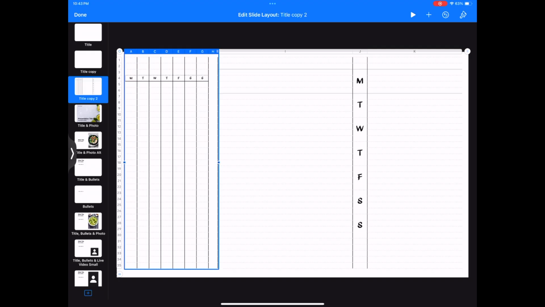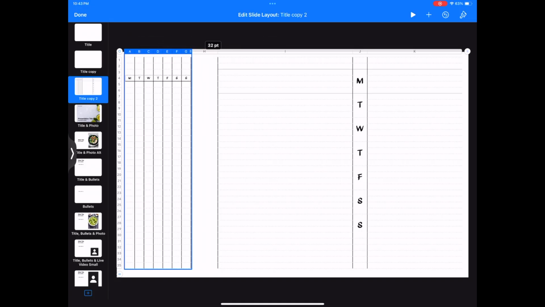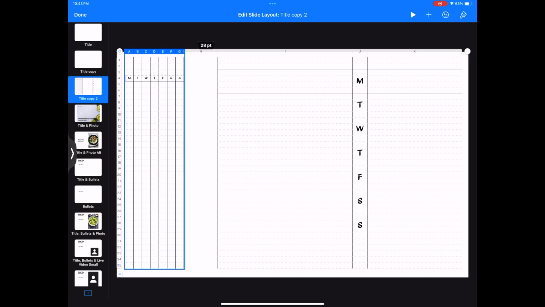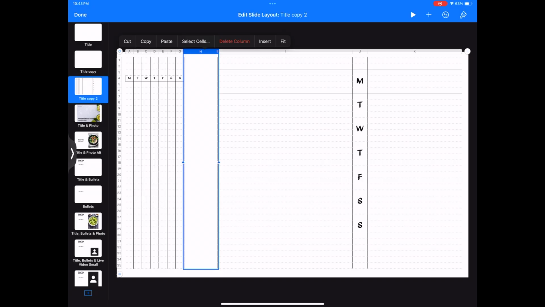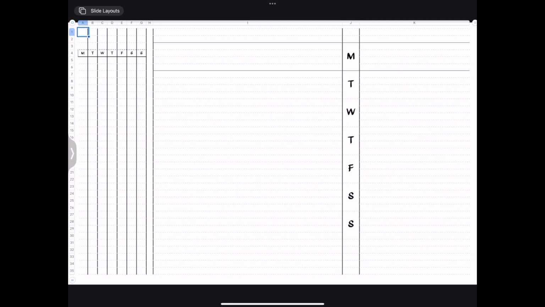Since I have already laid out the major areas of my weekly page, I can now see the overall look, and I realize that the calendar is taking a bit of space, so I am going to adjust the columns even smaller. After adjusting, I am also going to adjust the size of the divider. Now for the space above the calendar, this will be an area where I can add the current month.